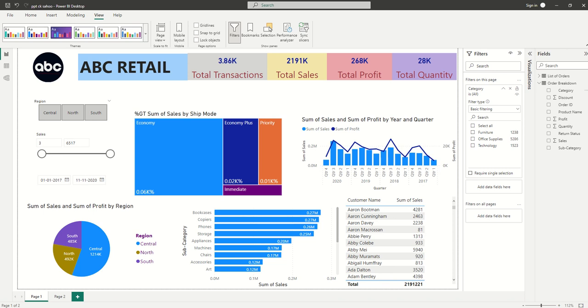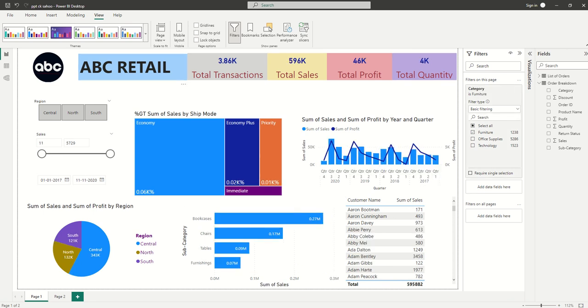We have the furniture category, the office supplies category, and the technology category. Let us select furniture and see how the scorecards change.